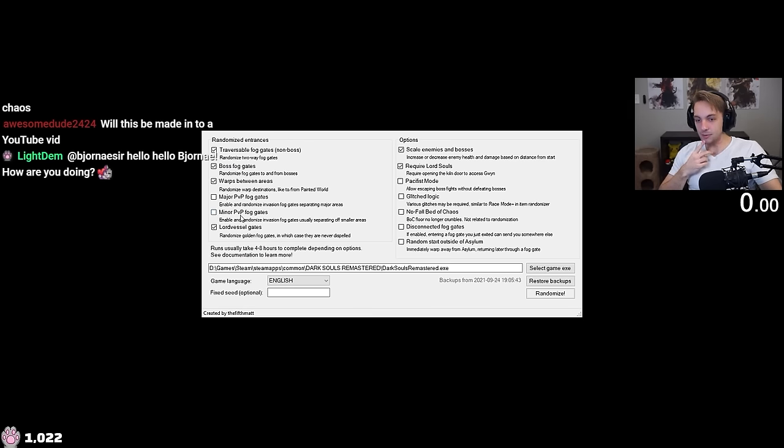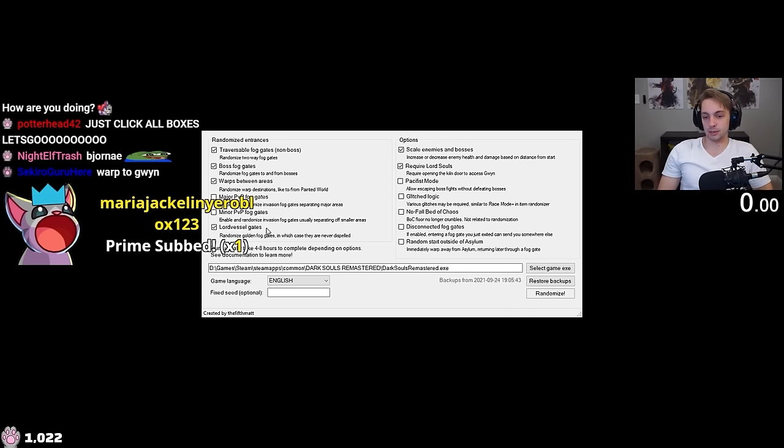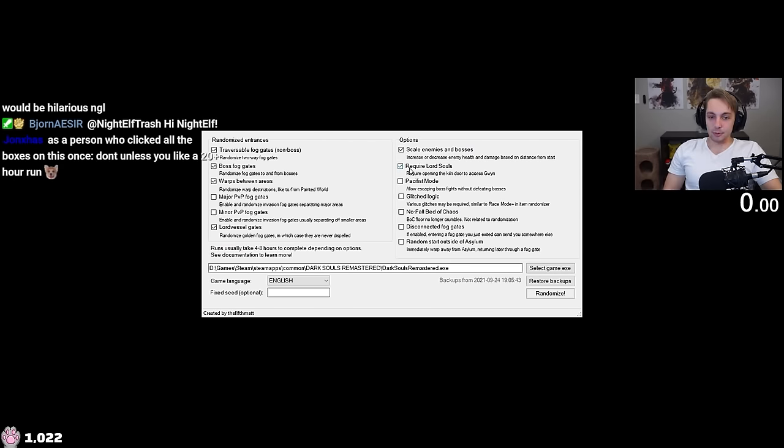We're not gonna do the major and minor PvP fog gates because who even knows what those are. And then Lord Vessel gates, the big yellow orange ones that normally go away after you get the Lord Vessel. Those are gonna save forever and those are also gonna be traversable and randomized. In addition, we're gonna scale enemies and bosses, so increase or decrease enemy health and damage based on distance from start. So we're not gonna get immediately screwed and then require Lord Souls.